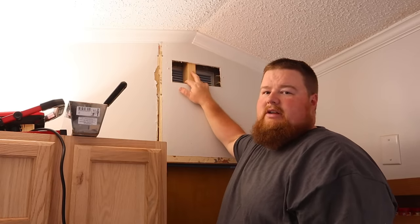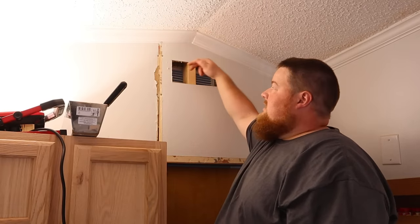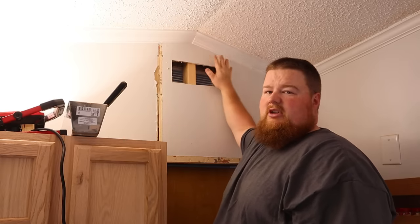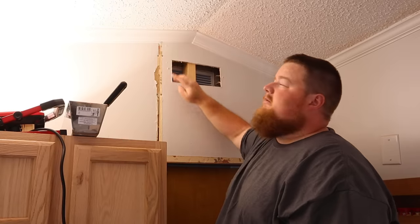All right, a few things about the wall here. This little vent that I just took out is nothing but a hole I cut through the wall into our bedroom up at the top to allow our hot air from our propane stove to come through the house, heat the bedroom, and kind of circulate the air better. Just a simple cut through the drywall. Obviously I left my stud in place and I put a grill over top of it. I took it down because I'm gonna be mudding this area and it was gonna be in my way.